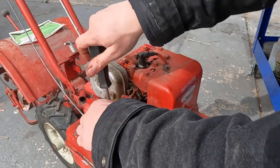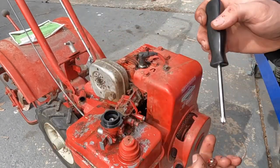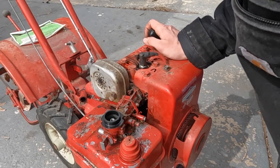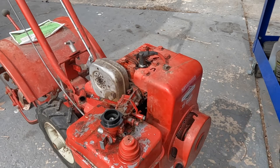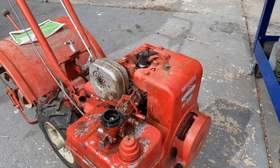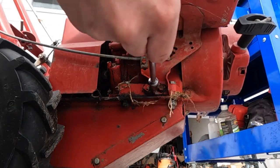And then that breather hold down bolt we saw on the other side, it looks like that's another one that holds the carb to the gas tank. Now, this is a little different than you normally see on lawn equipment. This is like an updraft style carb where there's no float bowl. It's the whole tank that's basically the float bowl. So it looks like we just got a little 3/8 bolt down on the underside. Here we go.